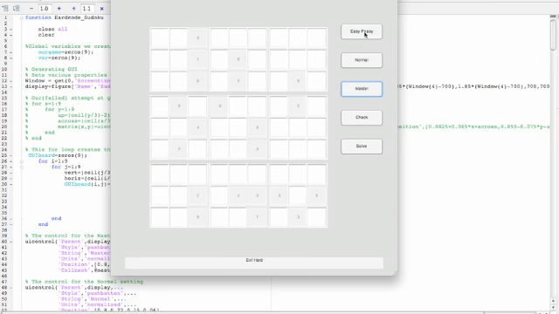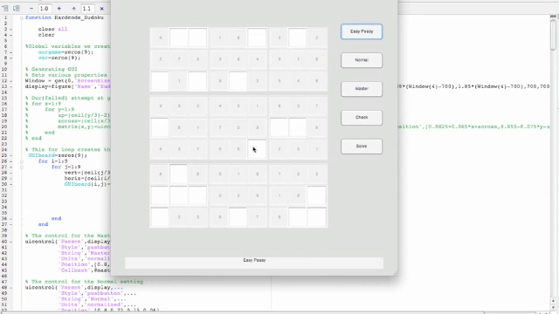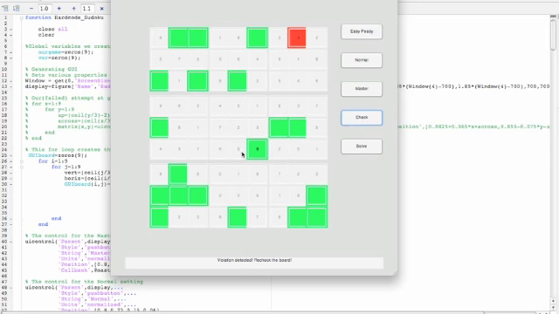And now to check to make sure the actual function works, we will type in a number right here, which we know is right from the puzzle, and we will also put in a number that is wrong, and we will check this. As you can see, this 8 right here is correct, and the rest of the other green spots show that there's no violations happening, but this red box shows that there's a violation right here.